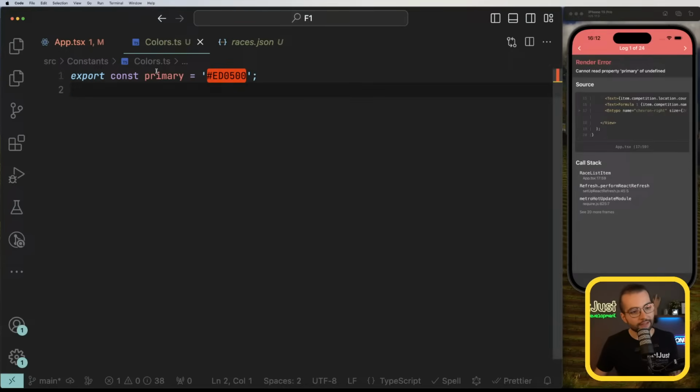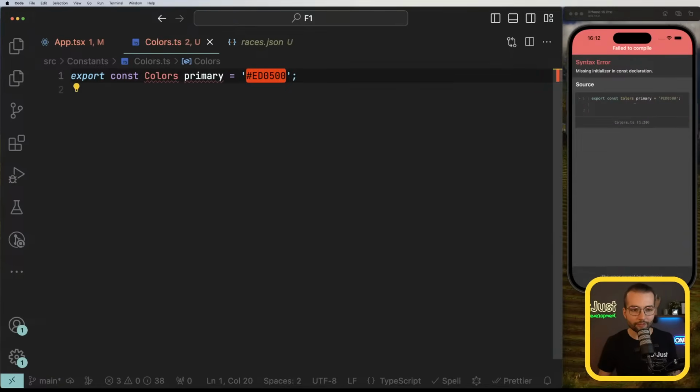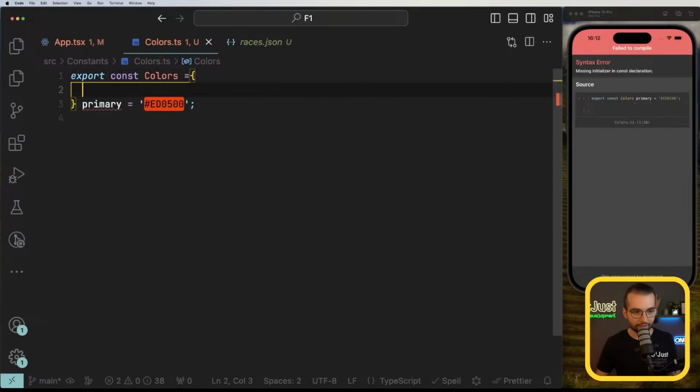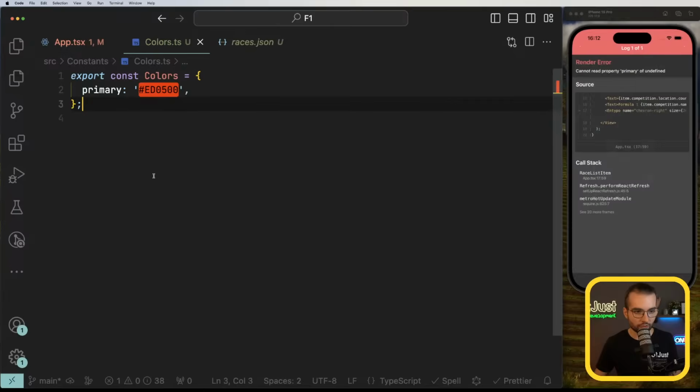For the colors, let's export, instead of this, a variable colors that is going to be an object with the key primary. Primary, double dots, is this one.